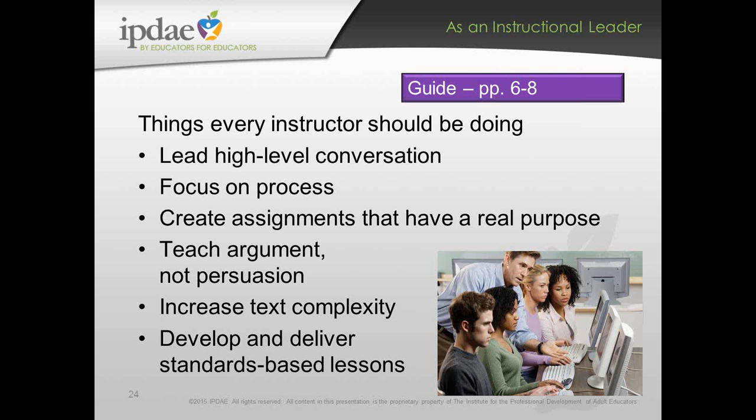And again, every instructor should develop and deliver standards-based lessons. As you're looking at lesson plans, you know what types of standards they are integrating into those lessons. And many lessons are going to have multiple standards integrated because we don't isolate the standards. Anytime I teach writing, I know I'm going to have to teach also some language there as we look at grammar and sentence structure. I also know that I'm going to have to probably put in some reading standards, because if I'm writing about nonfiction, first thing I need to do is read.